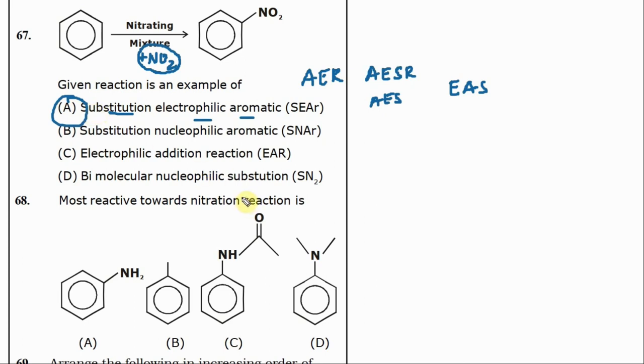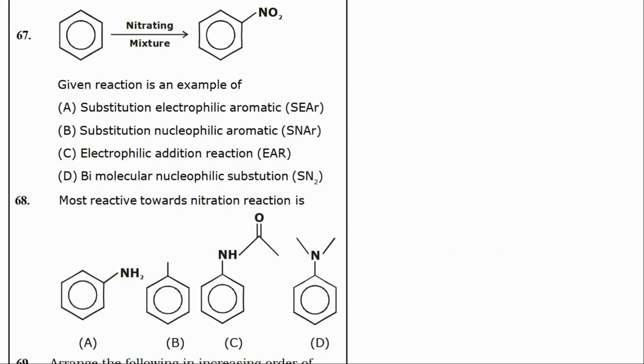The most reactive towards nitration is, so for nitration plus R should be higher, here it is lower, it's in conjugation. Okay, this is CH3 hyperconjugation, this is plus R, this is also plus R. The tertiary will give you better. Okay, now look at it this way. We saw that 1 degree is greater than 3 degree in methylamine. That is when the property is giving out the lone pair on that nitrogen. We are not talking about giving outside, we are talking about pulling into the system itself. So 3 degree is better than 2 degree, better than 1 degree. Be very careful what property they are asking you.